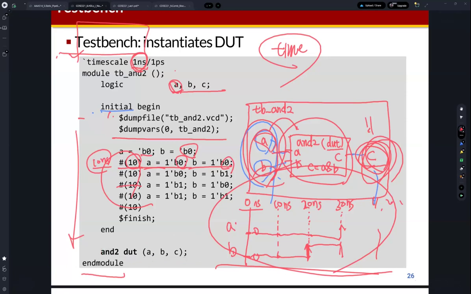Also, you can find the last line here. It represents the instantiation, AND2 DUT ABC.